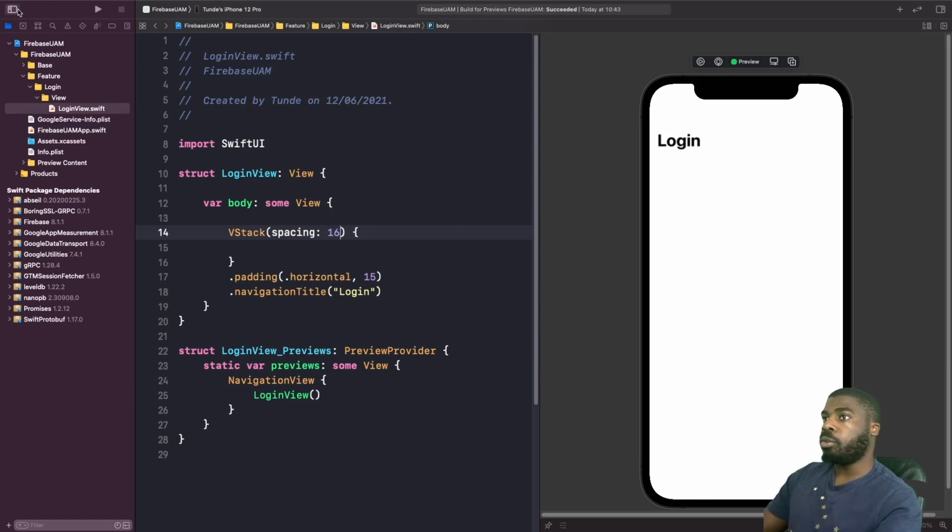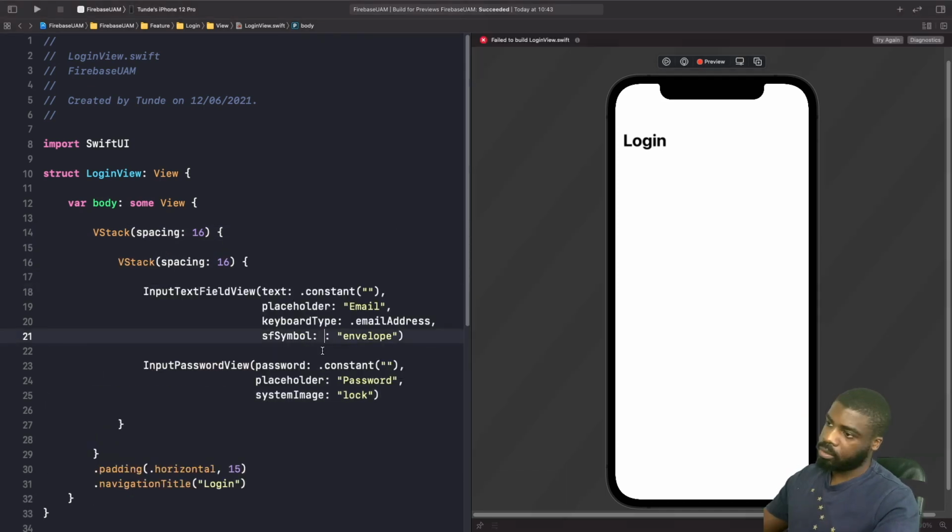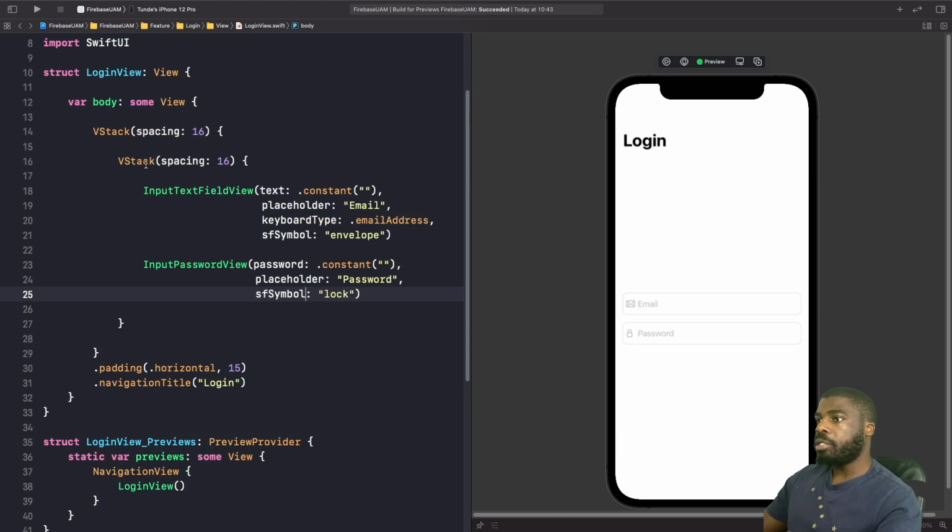So the next thing we're going to do is add in our email and password to the login screen. So let's do that. Cool. And the reason why I've used a VStack here is because I want to get greater control over the components, and it also allows me to group them together nicely if I want to add individual spacing, like I said a second ago.